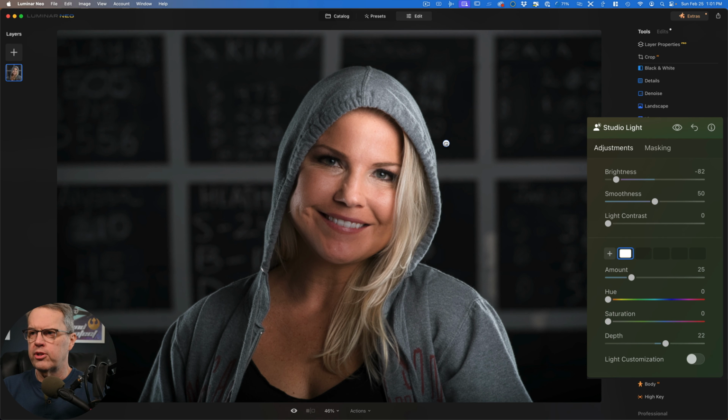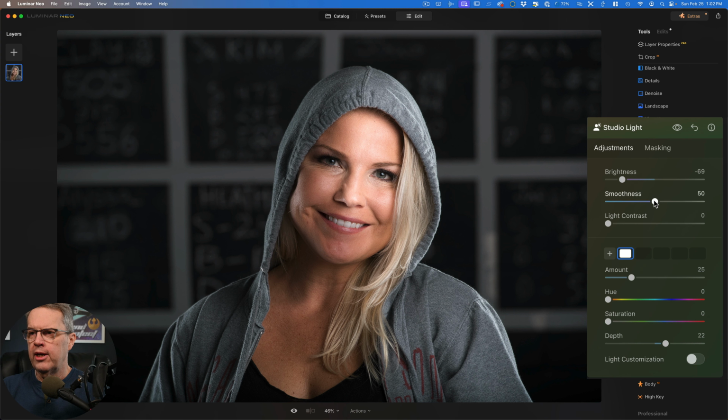As you do these things, you may want to move the light source around depending on the look that you want. I kind of want the light on her face, so I'm going to pretend that this was set right about here, because I still like having the shadow that sculpts and defines her face. I find that for portraits, it works best at eye level. So you can change the brightness of this.